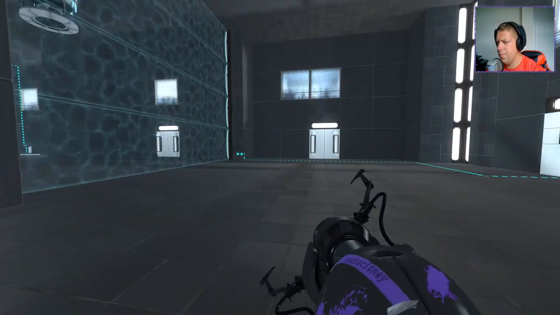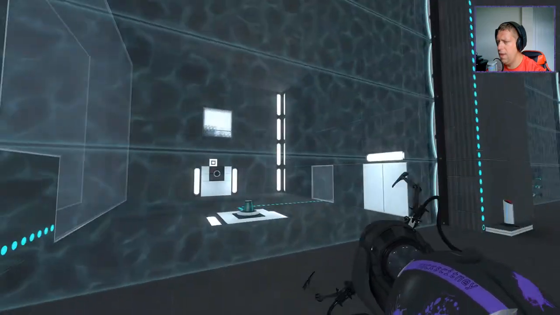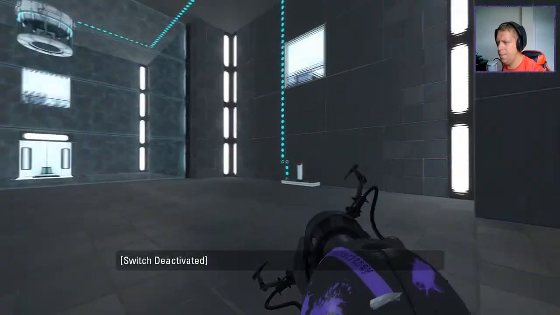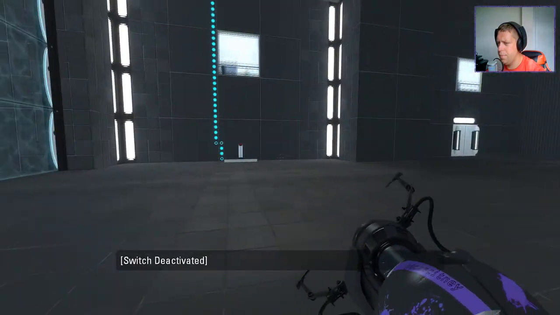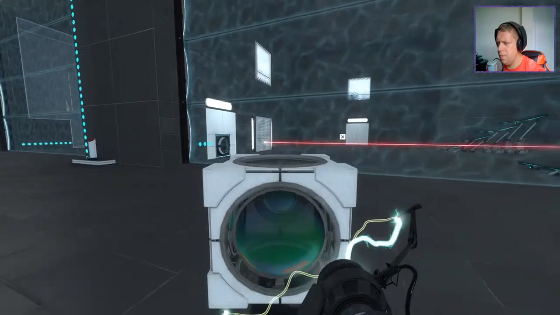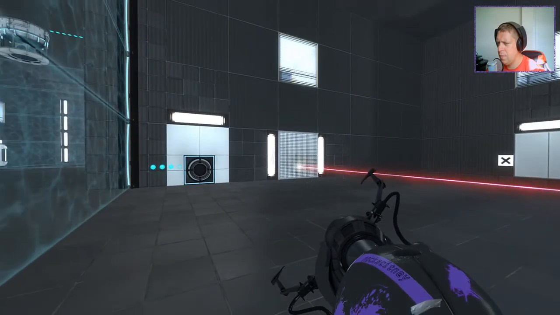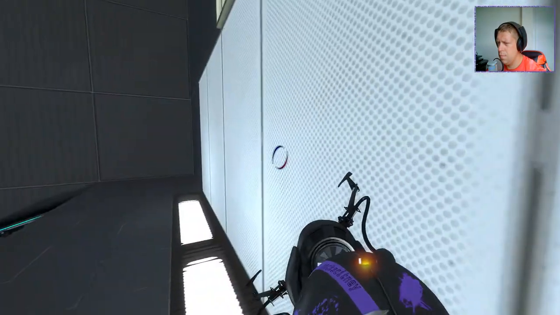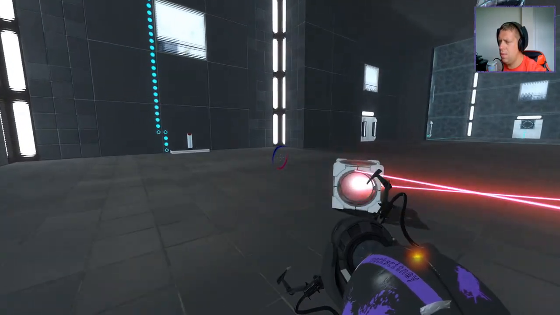Alright, let's explore. Two lasers needed anyway, regardless. Cube. Cube. Okay, so I guess the first thing to do would be something like this. Why would we need this area, I wonder?